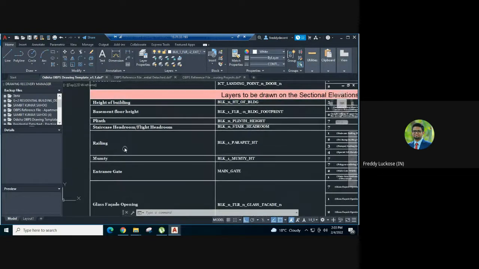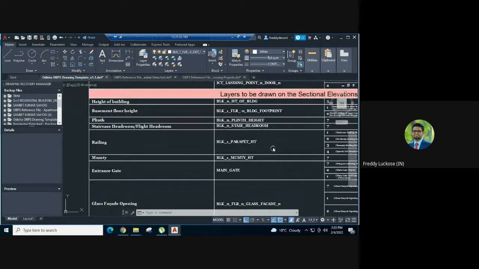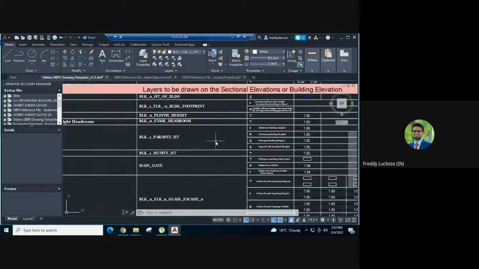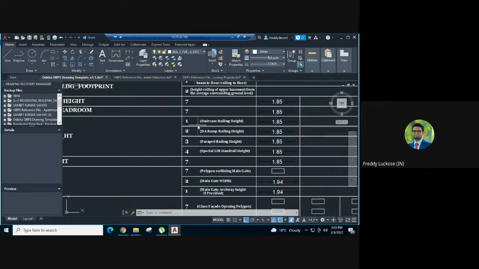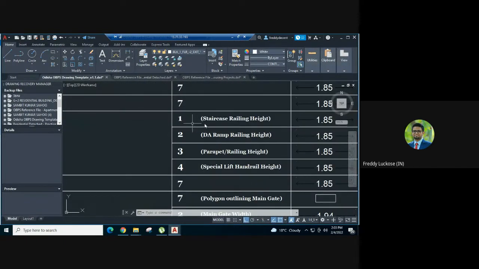Now under railing, we have different types of railings that you can use. All of them will have the same layer name called block 1 parapet height. But if you use the color code 1, it shows the staircase railing height. 2 means the disabled ramp railing height. 3 denotes the parapet or the normal railing height in the roof area.